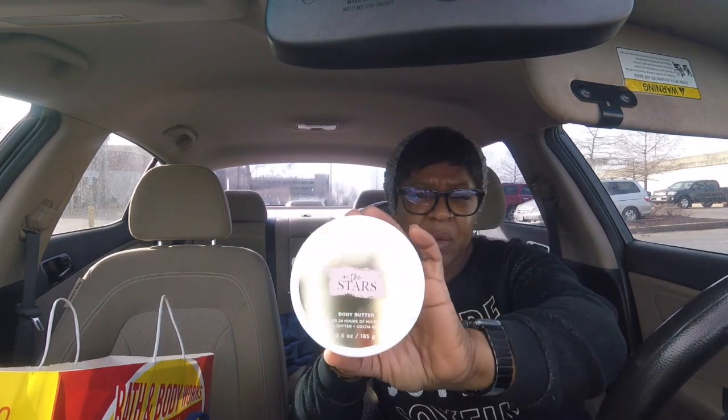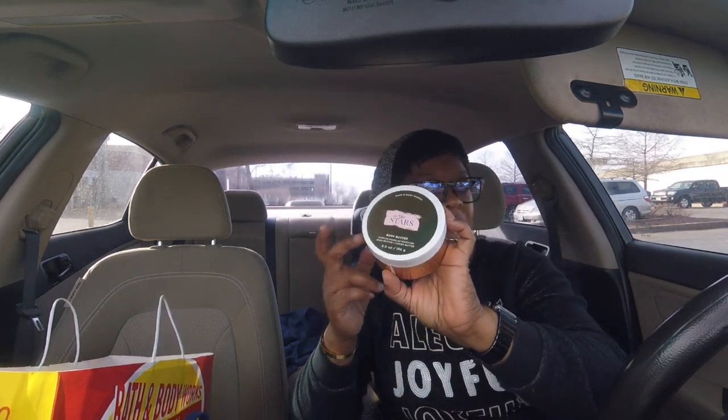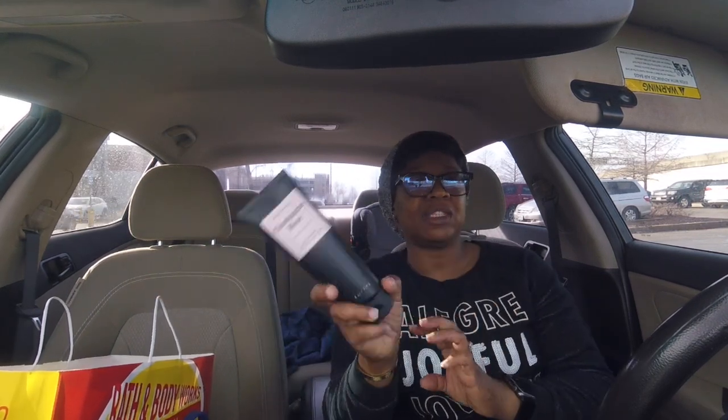So that was cool. And then on my other free items, I ended up getting this, which came at regular price. I thought this stuff should be on sale. But I wanted to get this. Somebody was raving about this lotion. I'm not sure if it was this one. But they say this body butter is really, really good. So I wanted to get this one. I got that free because I got a candle and that. And then I got the Champagne Rose, just the lotion. I wanted that lime gardenia, something like that. But they did not have the lotion at all. So I just got this.